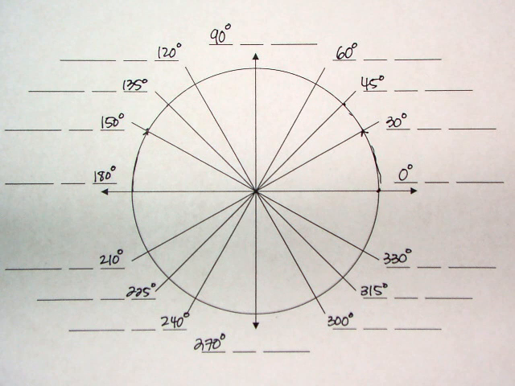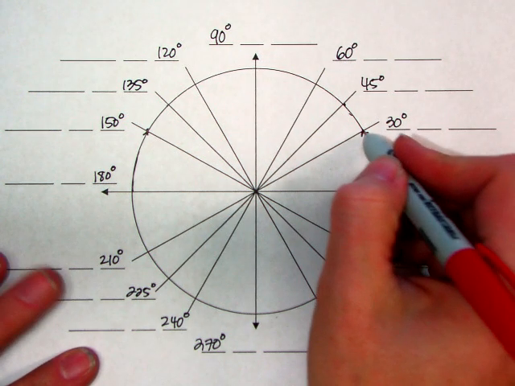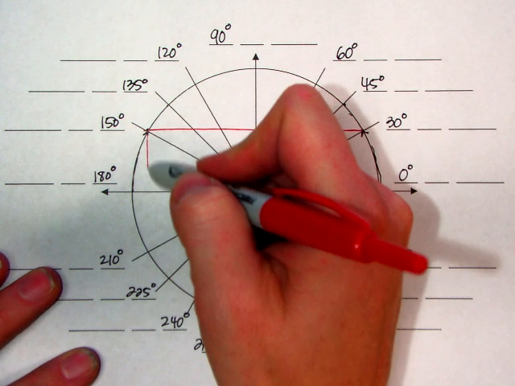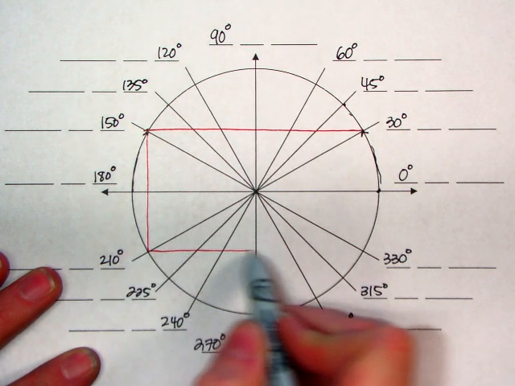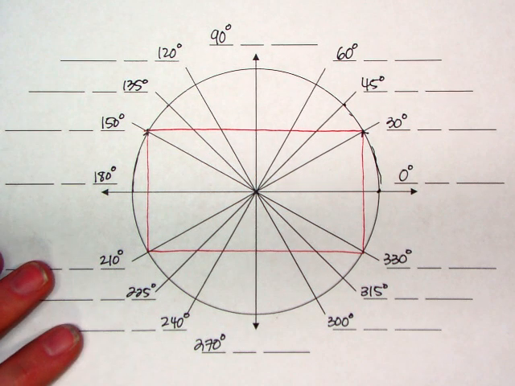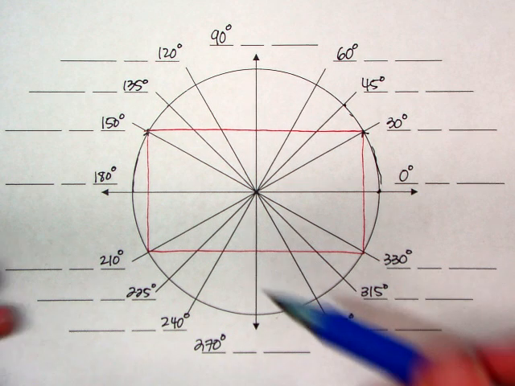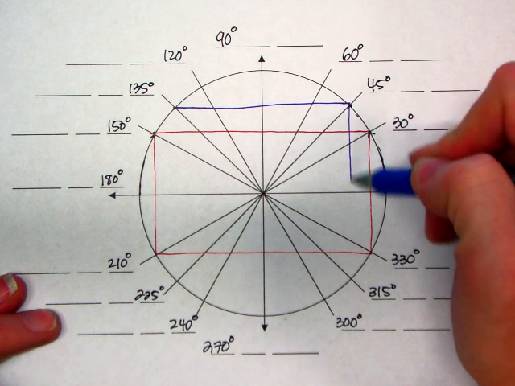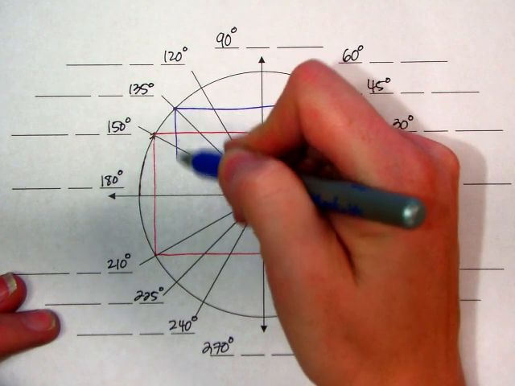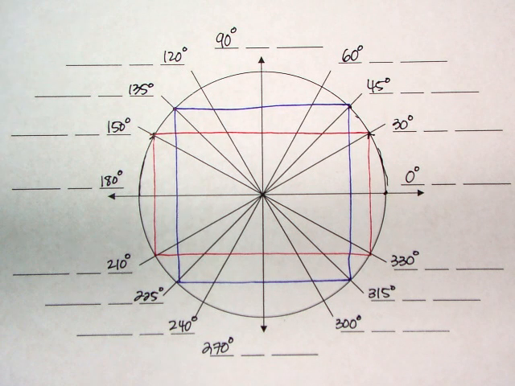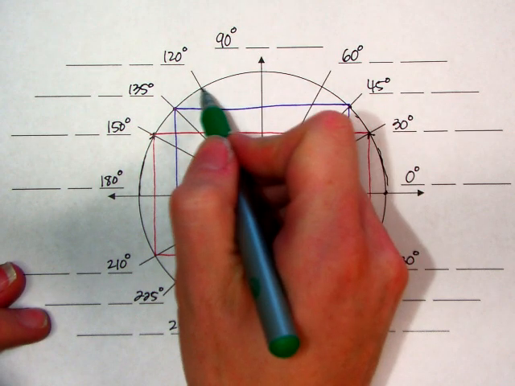So if you look at the unit circle, everybody is connected by its reflection. So the 30 degrees is always going to be connected with all of the other 30-degree angles. All of these are 30 degrees away from the x-axis, so all of them are connected. Same with your 45s. All of the 45-degree angles, as we start to figure out values around the circle, will match each other. They're reflections of each other. So all of those will go together. And then all of your 60s will go together as well.